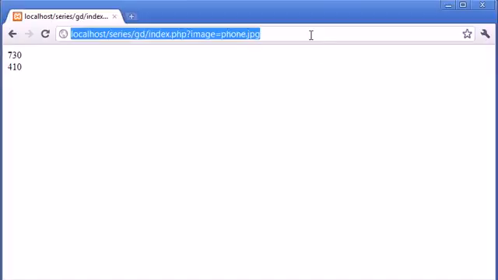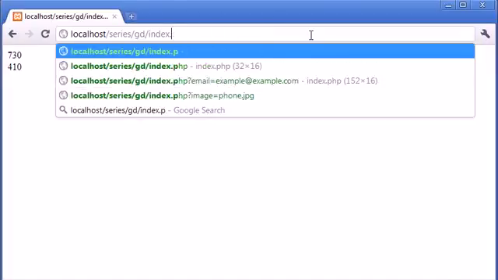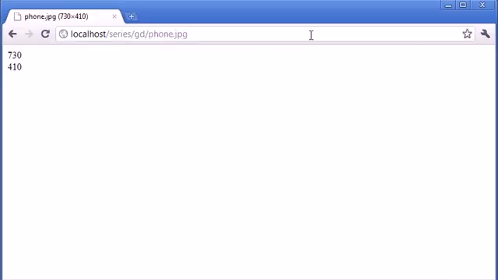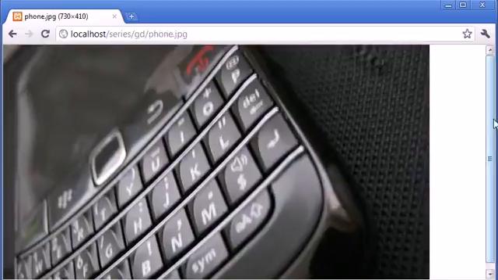Okay, so my image is 730 by 410. Let's just take a look at the image itself. We're not going to obviously measure it ourselves, but we can double check that it's about that. At the full size scale version, I would say yeah, this is about the dimensions that we've already returned, so 730 by 410.